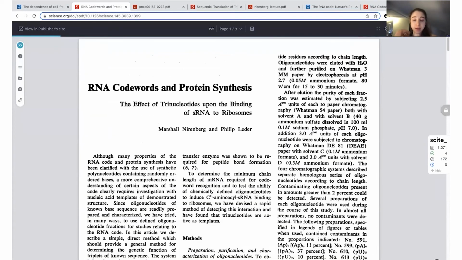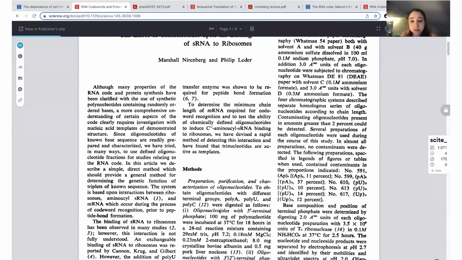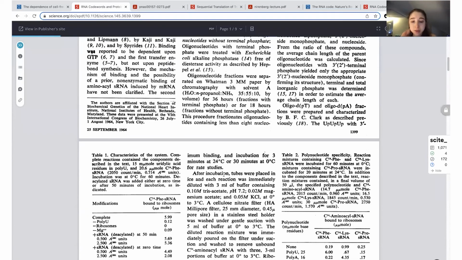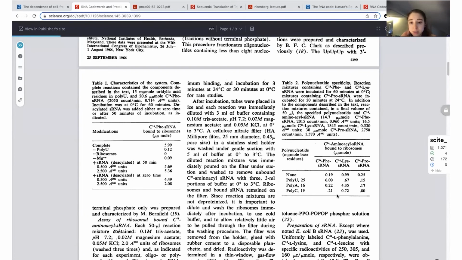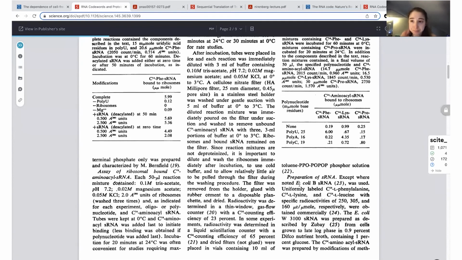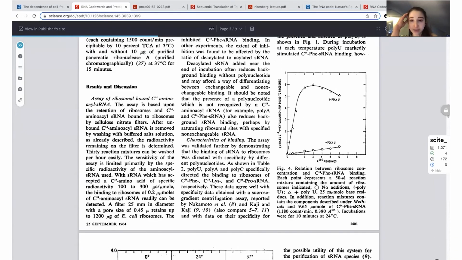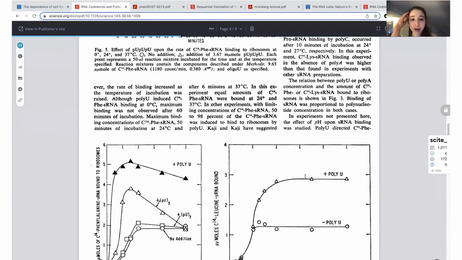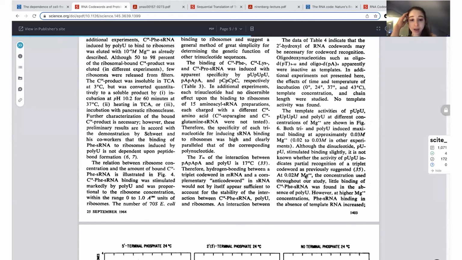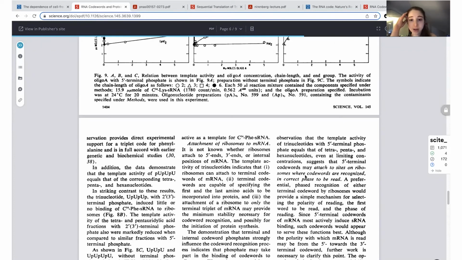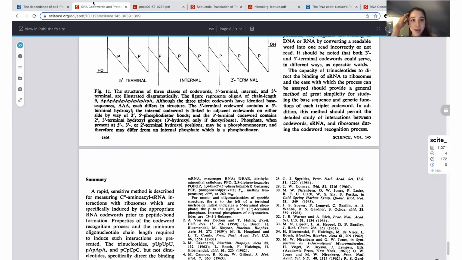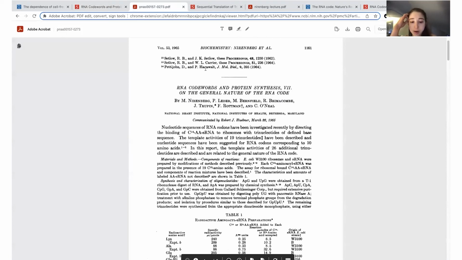And so this is the paper where they're showing the filter binding experiments. And so here, basically, they come up with this way where they can figure out which amino acids are coded for by various codons, or at this point, it was still just a poly sequence, and they were testing various effects of heat and that sort of thing. So this was another important one. Then they further expanded upon all of this.